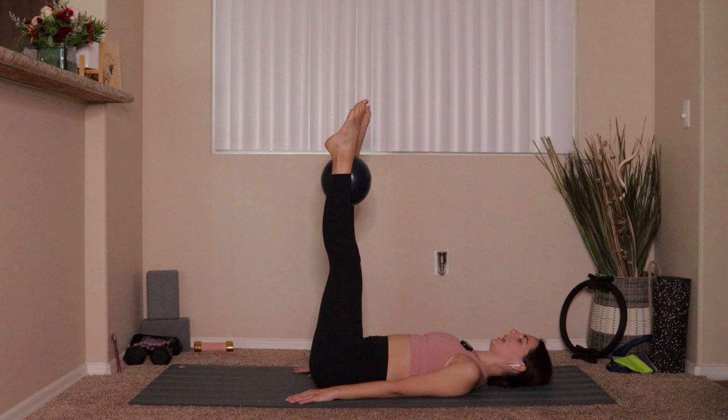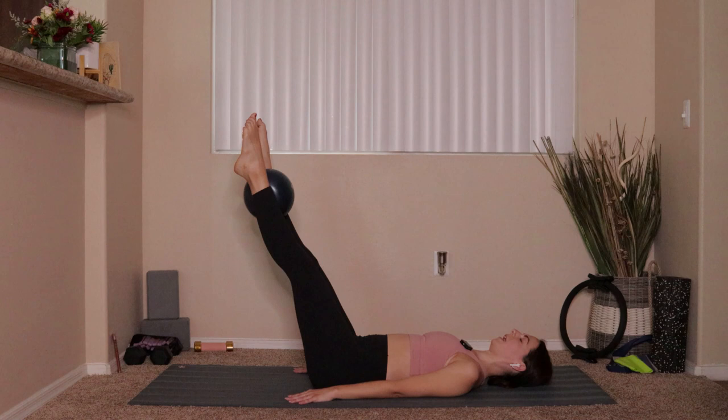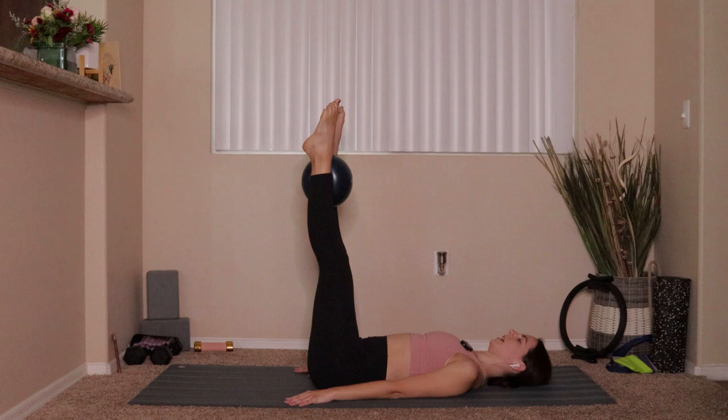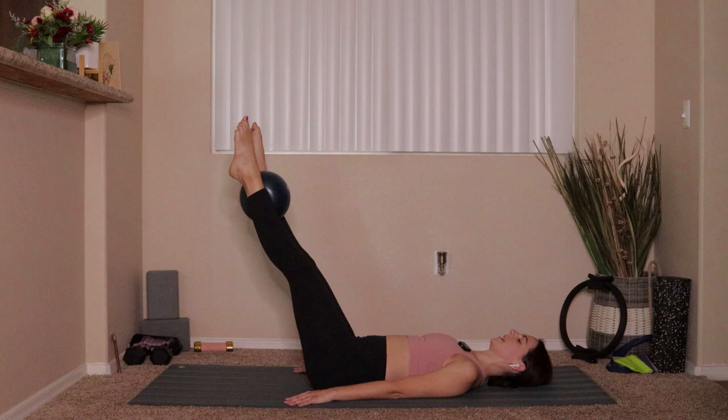We do that two more times. Lift to 90, 10, 9, 8, 7, 6, 5, 4, 3, 2, 1. We lower to 45 for 10, 9, 8, 7, 6, 5, 4, 3, 2, 1. Good. One more time. Lift the legs to 90, 10 down to 1. We lower to 45, 10 down to 1.